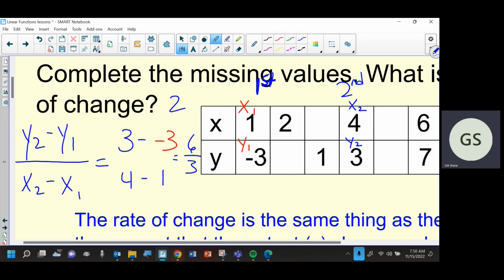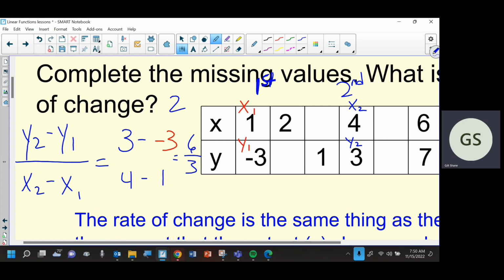Make sure you show me the labeling of the points. First point, second point, x1, y1, x2, y2. Show me the formula, plug it in, then do the math. You might even be able to get a passing grade without getting a lot of it. I feel like you understood the process, you just made some errors.